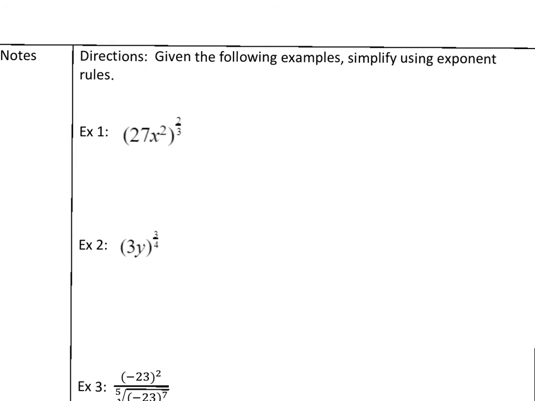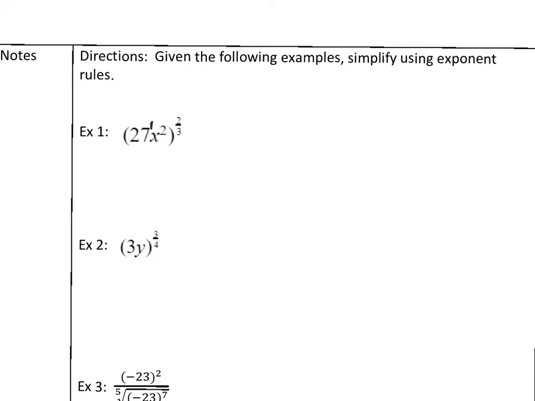First thing I'm going to do here, again, anytime that I see something without an exponent, I'm just going to get in the habit of putting a 1. So 27 to the 1st power, right? It doesn't have an exponent. X squared, and then that's all in parentheses being taken to the 2/3 power. Okay?